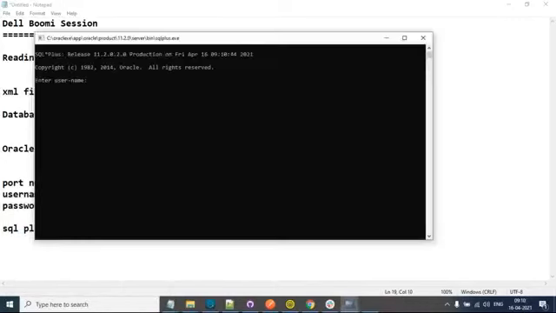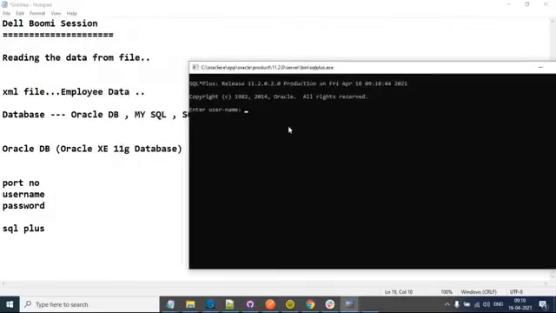So when I type SQL Plus, this is the client which has a capability to basically interact with the database. The database has already been installed, and with the database installation itself, you get the client using which you can interact with the database, right? Now it is asking me the username and password. This username and password I could configure while doing the installation, and I'm planning to use the same over here. So I'll write the credentials, username and password.